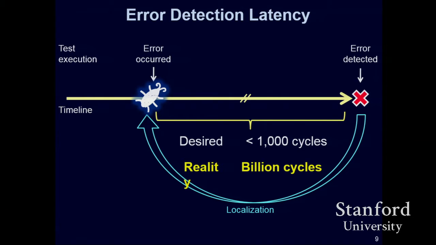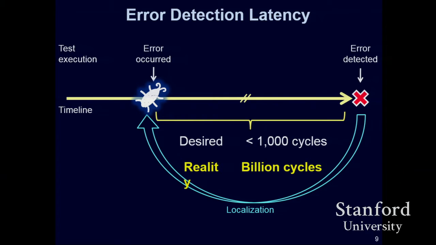Now, you do not know that that 1 became a 0 or a 0 became a 1, right? But when that crash happened, that's when you figured out that there was some kind of incorrect operation going on inside the chip. That's why that crash happened, or some hang happened. So what the goblin really did was that the real error occurred somewhere over here, but you know about it over here. Now, if that time difference was very short, let's say only 10 clock cycles, then you could do something. You might be able to figure out what was going wrong.